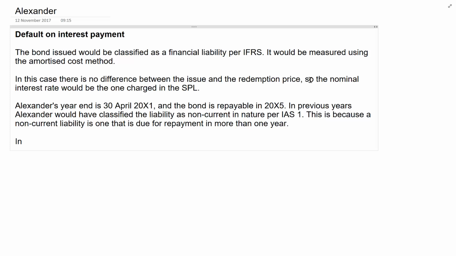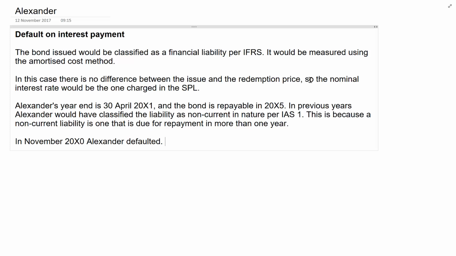Then I'm looking at these dates in the question. In November 20x0, Alexander defaulted. Now notice I'm using the name of the company as often as I can. That makes the answer more personal. I'm just thinking about a marker who is potentially marking this. I don't know how many papers they're going to mark, probably many hundreds. And if it's just simple things, just slightly more personal, it just connects slightly more.